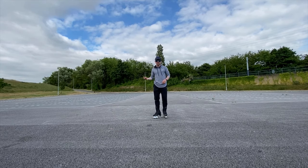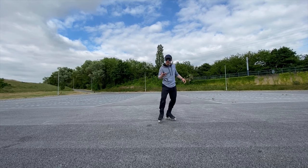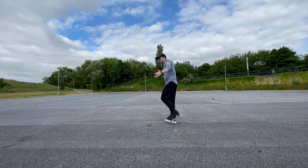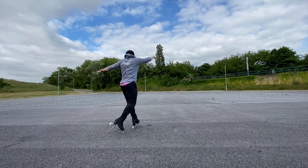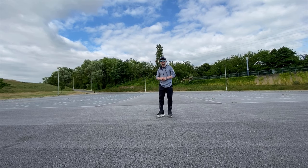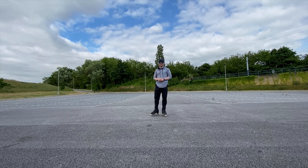I'm gonna do the backward outside counter. I'm then going to go back into doing my two foot cross that I did for the three turns. Change feet, so I'm gonna back outside edge, another back outside counter. So I'm kind of just repeating that whole exercise. It's very similar to how we did the three turns, but obviously changing circle. That's what creates the counter.